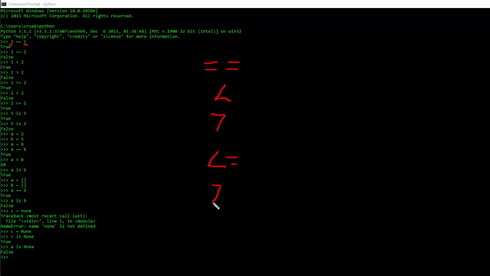So with that, the first is true, so we get True. Is 1 greater than 2? No, so it's False. Then, is 2 greater than or equal to 1? Obviously that's True. Since 2 cannot be greater than 2, it's False.